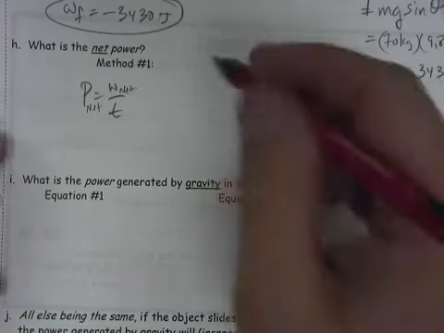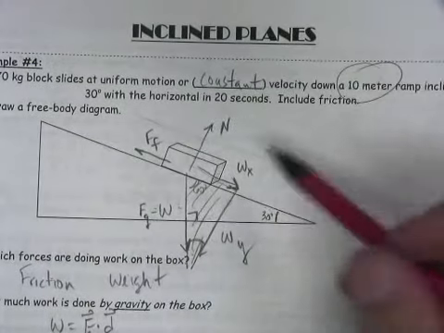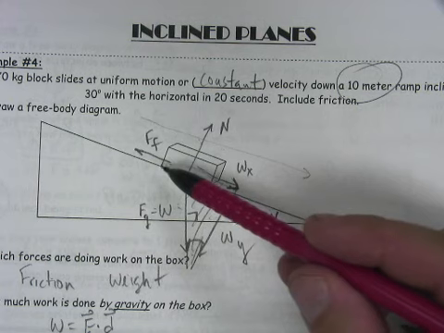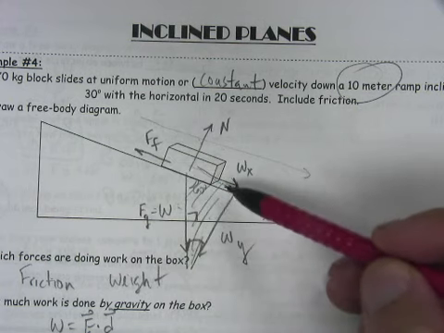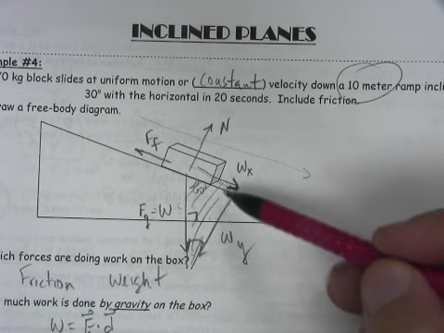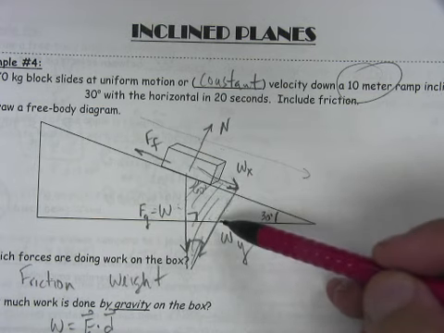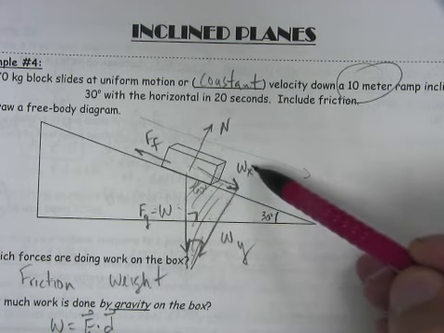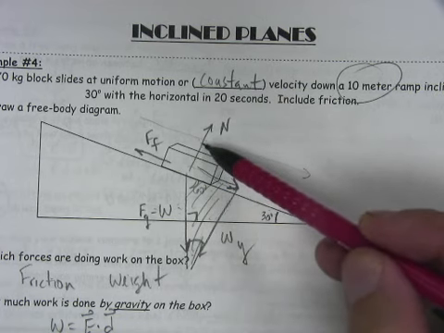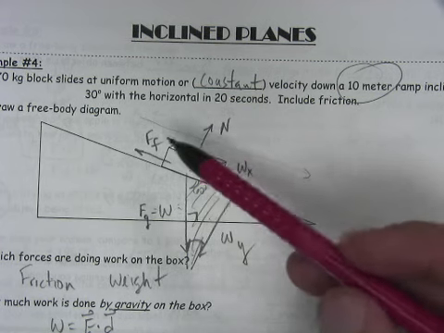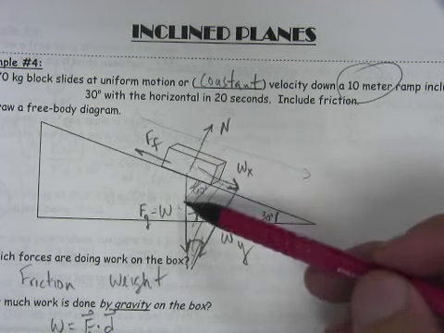So remember, let's go back over here to our diagram from the previous video. We had basically three forces. We had the normal force, we had the force of friction, and we had the weight. Remember, we don't really consider these two forces because this weight is really the sum of those two forces. So just a heads up on that. If our movement is this way, then the normal force is not doing any work because the motion and the force are parallel. However, this force is doing work and the weight is doing work.